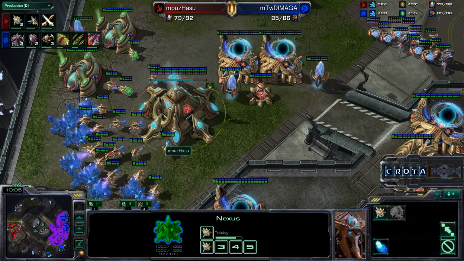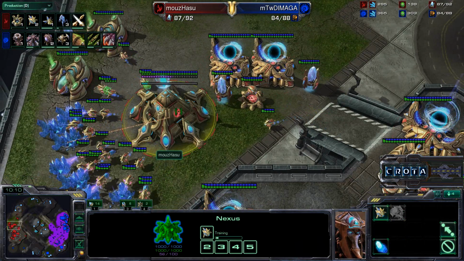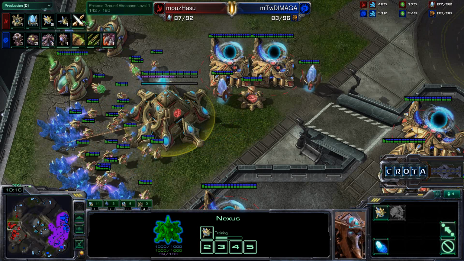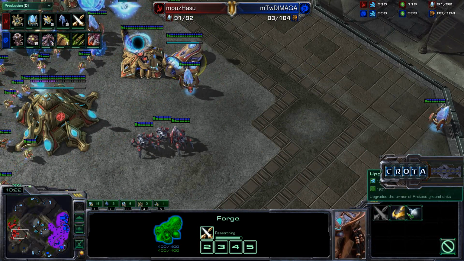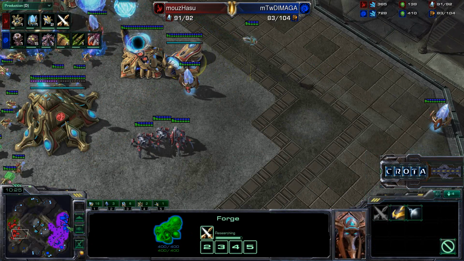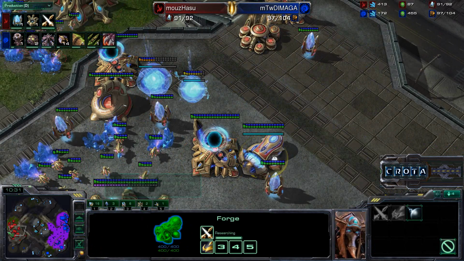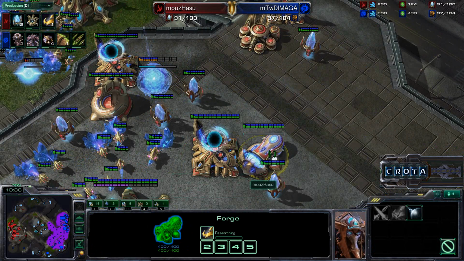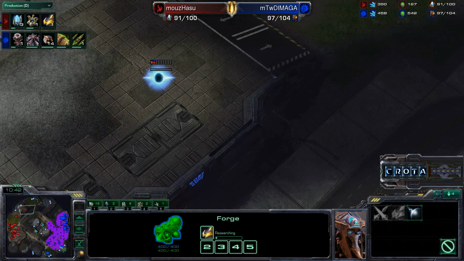Chrono Boost definitely helping out Hasu, enabling him to get more and more probes into the mineral line as we now move into a robotics bay. Protoss ground weapons upgrade about to be completed. We may even see the armor upgrades as well, as I do not see a Twilight Council, and I'm sure he would normally want level 2 weapons upgrade, but still unable to do that just quite yet, as Hasu now starts that research on that armor upgrade as I mentioned earlier.